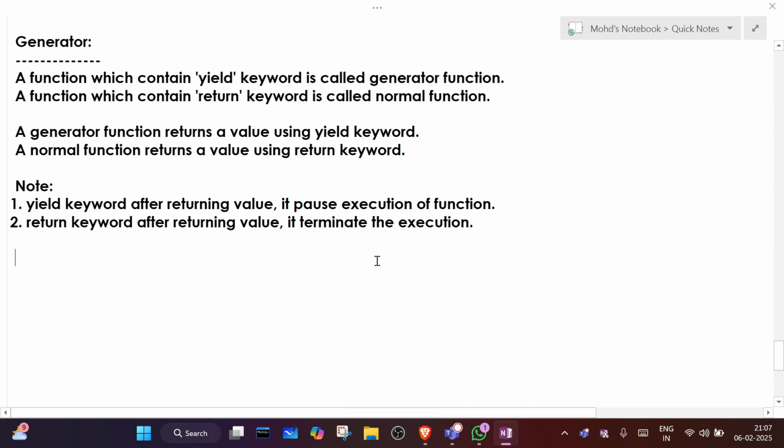In the next class, tomorrow, we will discuss more programs about this generator function, and we will start another topic which is lambda function. Once we finish our basic Python, then we will start our front end. I will pause the advanced Python for maybe one or two months.